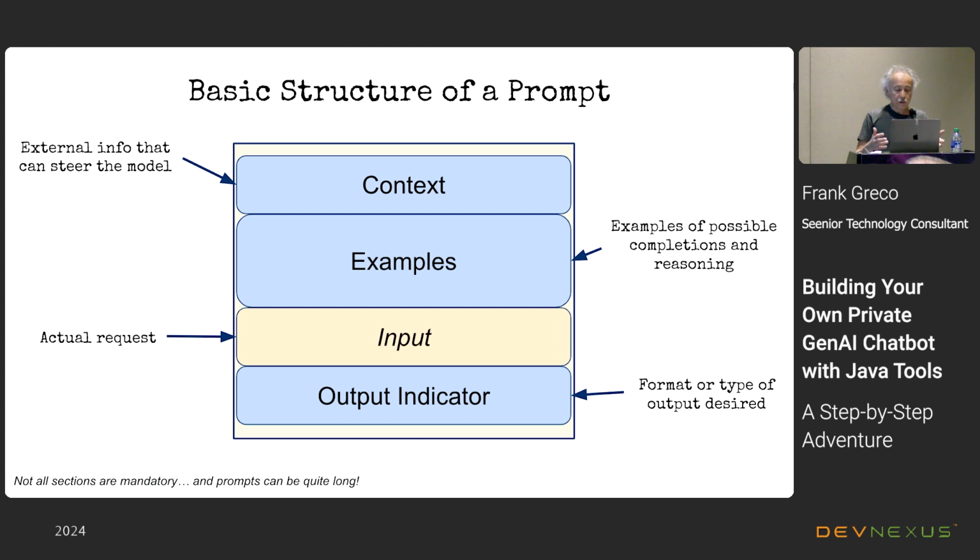And so the way that you structure a prompt is that you have the prompt, what the user types in, that's the input, the thing in orange. But then you have to give it context. Or maybe you want to give it how to behave. Answer like I'm a 5-year-old. Explain quantum computing like I'm a 5-year-old. Which, wait a minute, where's that website? I could use it. And then give it examples. Then you give the prompt, and then you say, well, what output do you want? Do you want it in JSON? Do you want it in a different language?